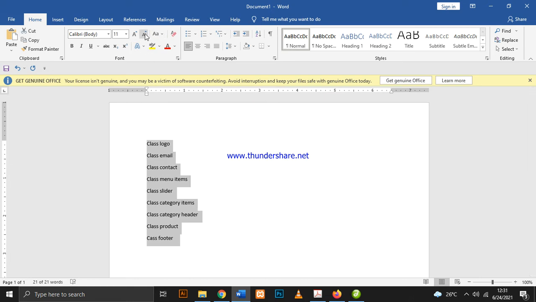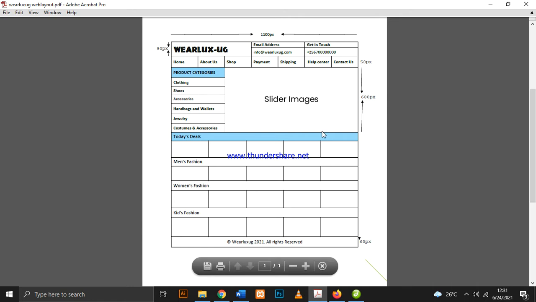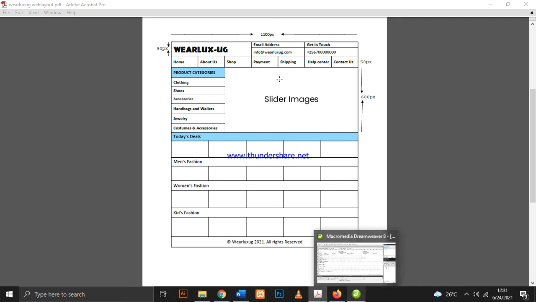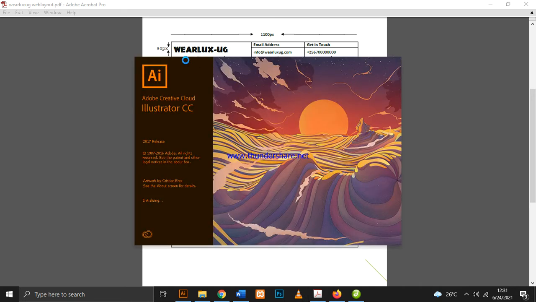So now these are the classes I've come up with according to my layout and my design. According to your layout and design, you may have different class names. But now, to make your website be aligned very well and balanced very well, we are going to use some mathematics in arranging our website.